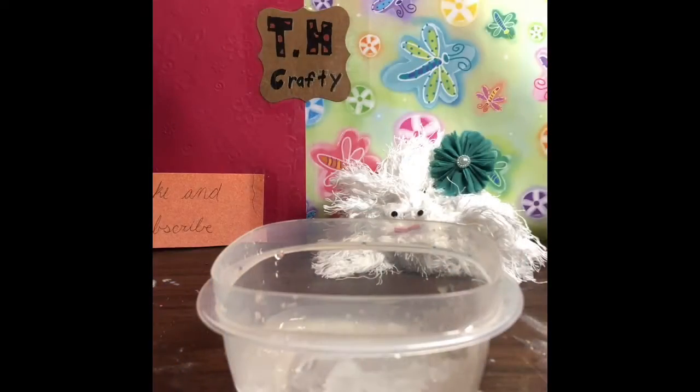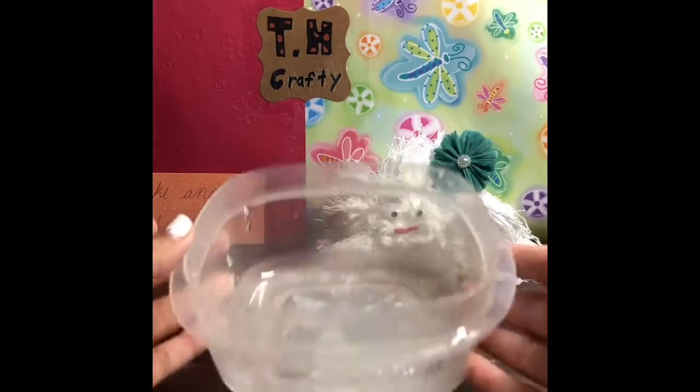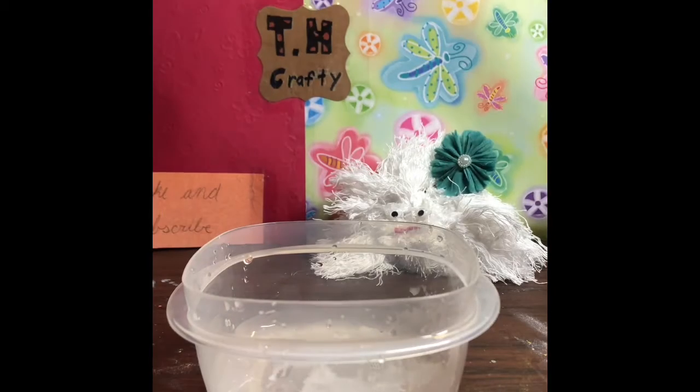Let's get to it. Okay, hey guys, so today we're going to be making slime. I got my bowl, it's kind of wet because I had to clean it out.